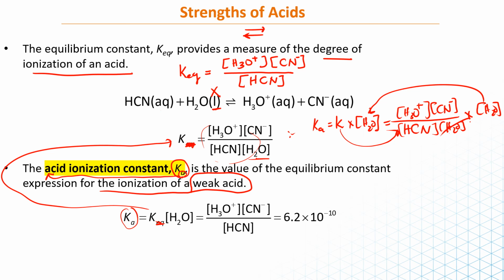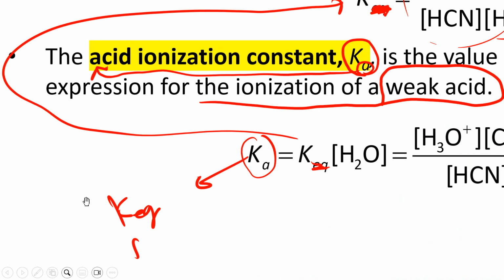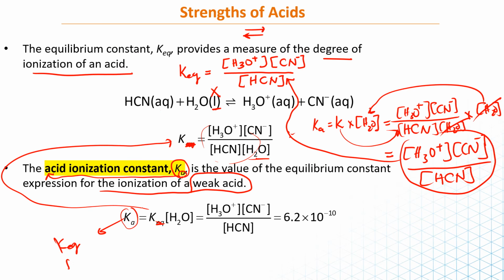What happens? ال H2O goes with H2O and you are ending up with H3O plus times CN minus over HCN. طبعا هاي هي نفسها ال K equilibrium اللي حليناها قبل ما نشوف اللي تحت، صح؟ So simply I'm telling you that the Ka is the K equilibrium. Sorry about that. Is the K.